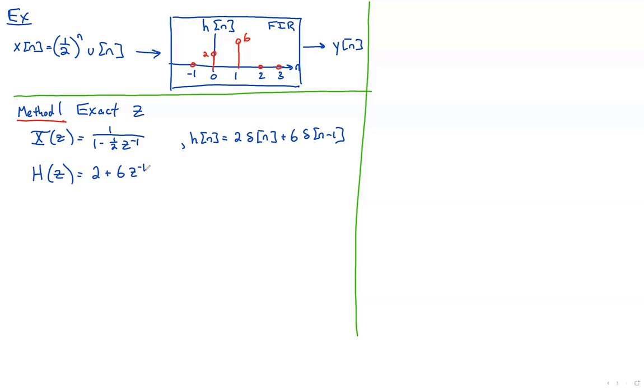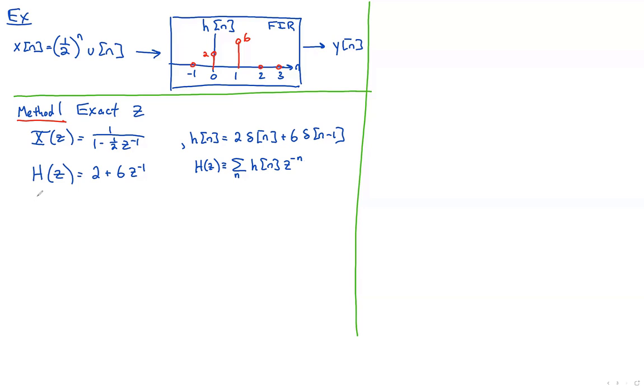Big picture again, look at what we just did. If you've got an input that lasts forever, like this input, look it up on your tables. If you've got an input that's finite, you can read it right out just by the definition of what the H of Z is, right? Because you know that the H of Z is defined, that's that third line, to be the sum over all n of whatever your input is times Z to the minus n. So you can read it right out.